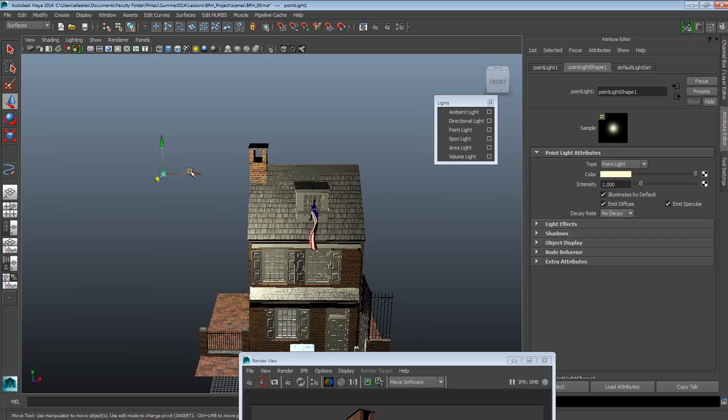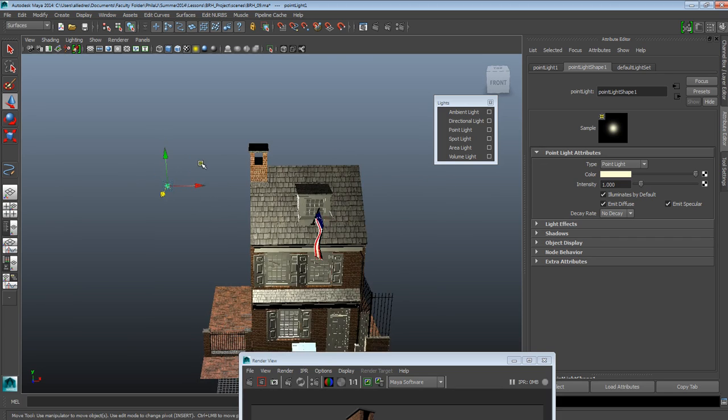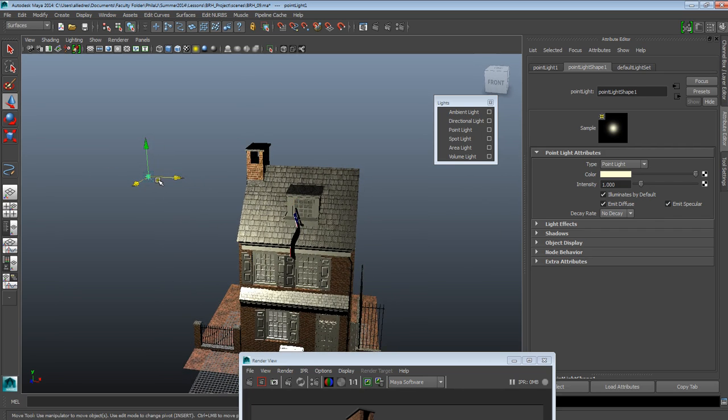Light travels, and the further it goes out, the decay rate starts happening. Meaning, it's not going to be as intense here as it's going to be, let's say, right here. So in order to simulate that, you have to choose a type of decay. Let's stick to linear. Linear is not exactly how it works in the real world, but it's something we can use to begin with.